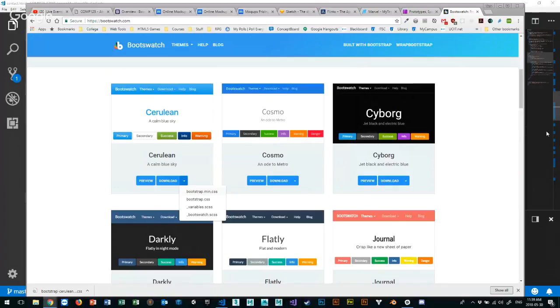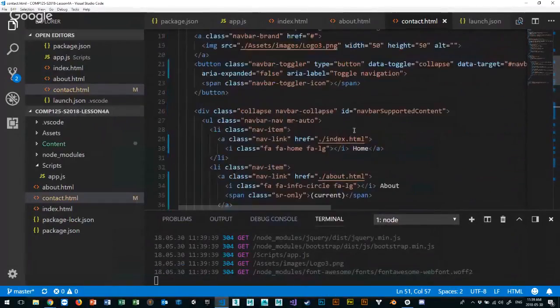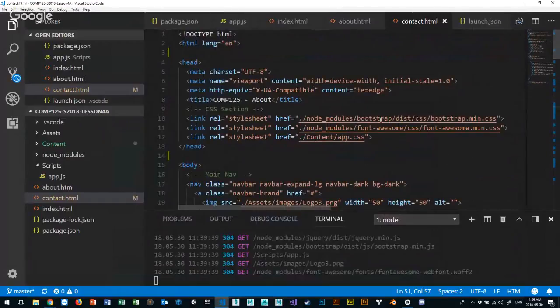The reason why I don't like replacing CSS is, here's an example of this, right? I've got my CSS here, which points to Bootstrap in Node modules. I probably wouldn't want to replace this one because then I'd have to re-download it and fix it. I just want to point to my own, right? So I definitely want to override this one.